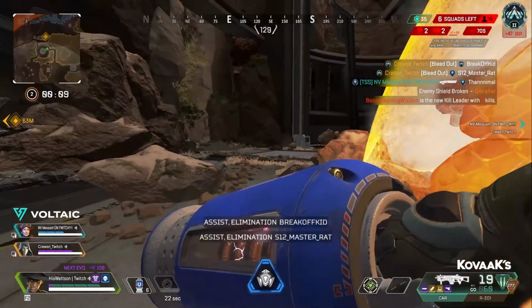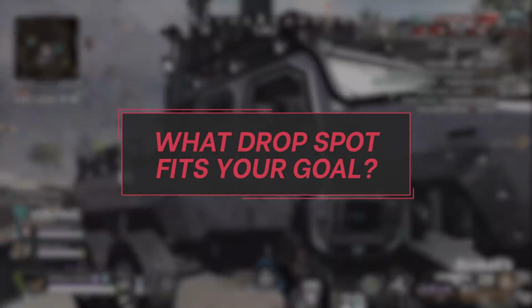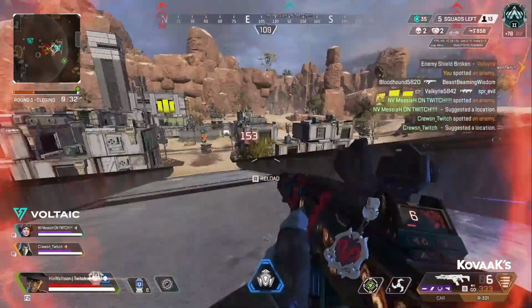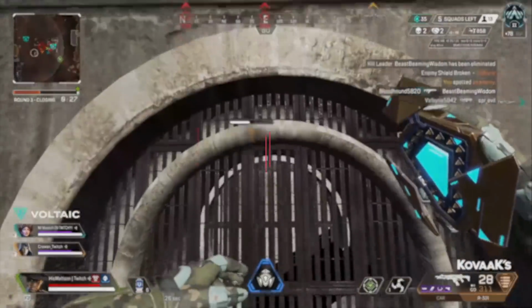#2, once you figure out what your goal is, you need to understand what kind of drop spot fits that. If you're going for wins, drop far away from people. You don't want to risk fighting off drop. That way you can loot up and plan out a safe rotation. But if you're going for kills, just drop hot and chase teams down.